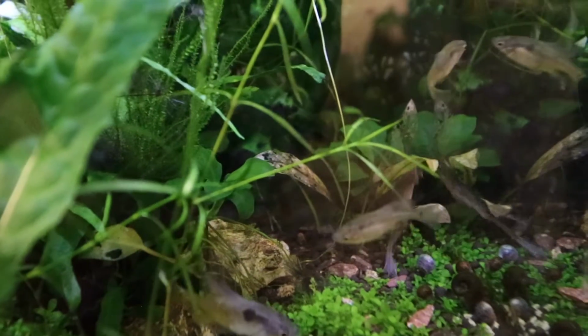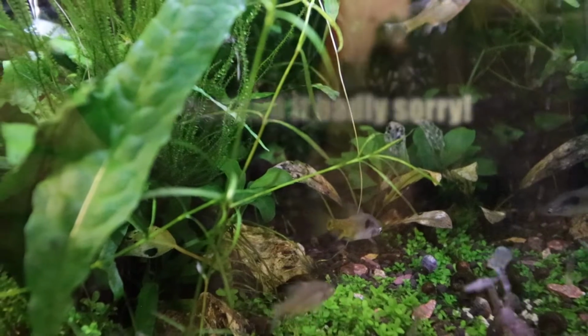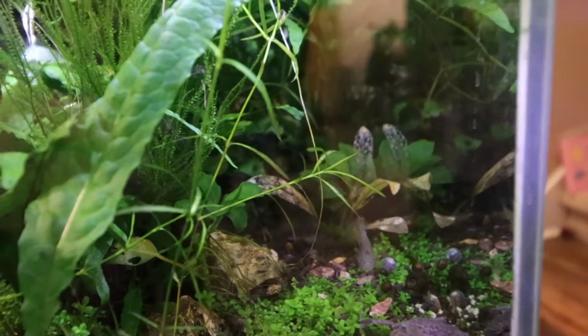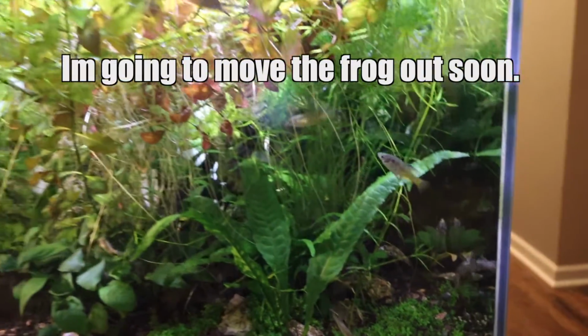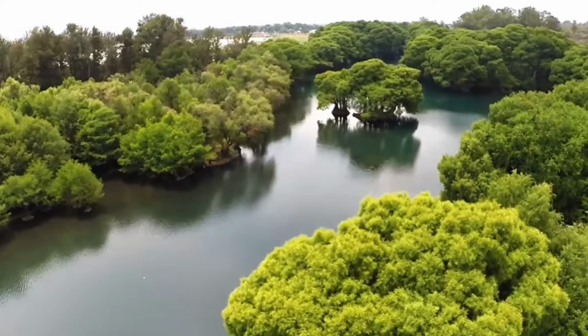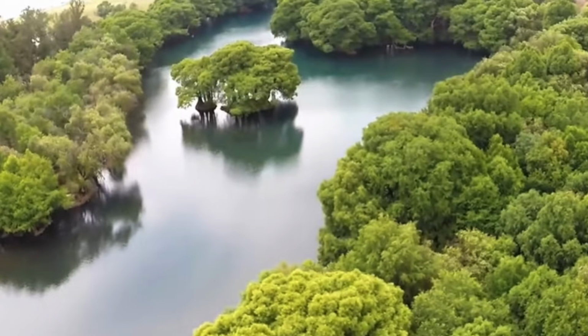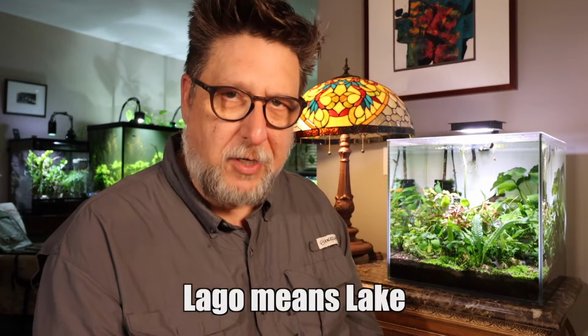The collection point for this is Lago de Camécuaro. And the reason that you keep track of the collection points with these fish is, although there's several that are very similar, there's some that could eventually in the future be determined to be a distinct species or distinct family within these families of fish. I did a Google search for this location and I came up with this thing that looks sort of commercial. It looks like a little vacation spot. I'm probably looking at the wrong area, but it's kind of interesting, it's like a little lagoon that these things are from.